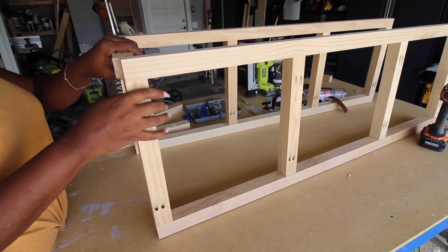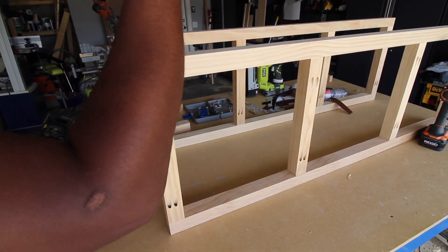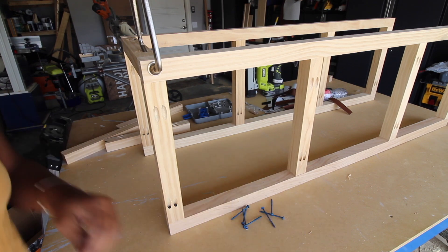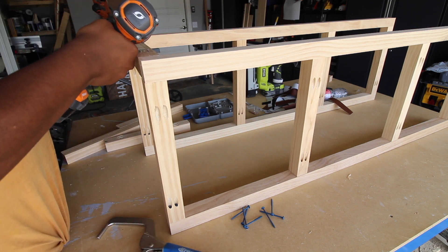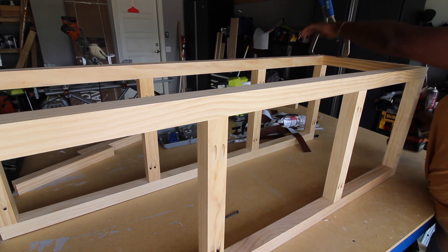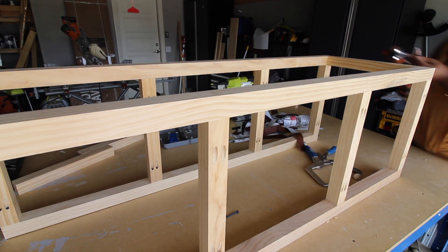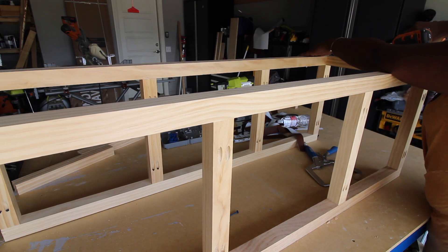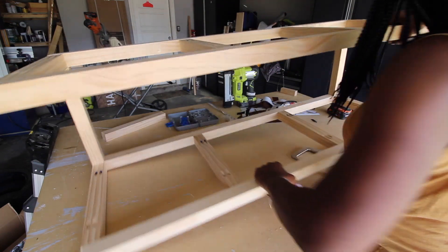When I start attaching the two sides together, I'm making sure that the two by two in the middle has the pocket holes facing up — the bench top will cover those — and on the bottom the pocket holes face down toward the floor for a cleaner look. The pocket holes on the two frames face backwards so when the bench faces forward you won't see them. You can fill in the pocket holes if you want, but this is how you can hide them if you don't.